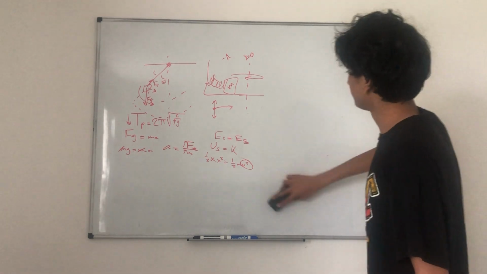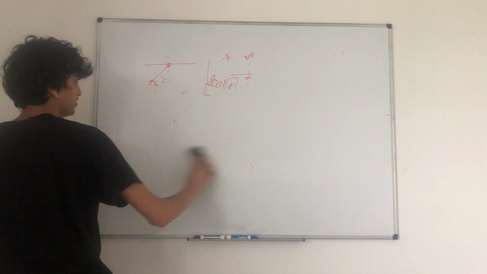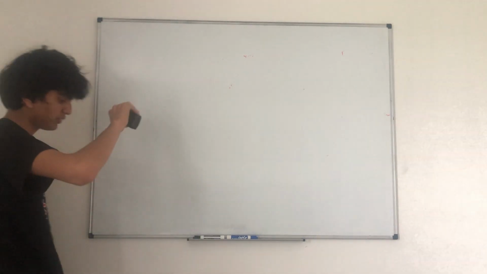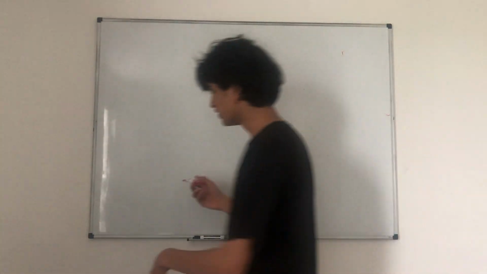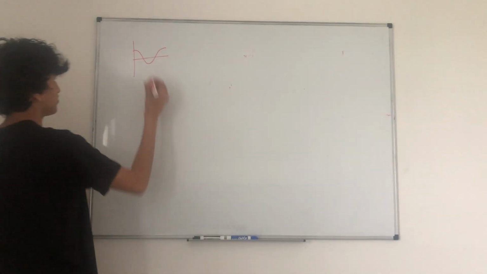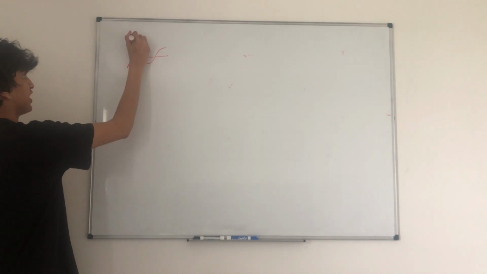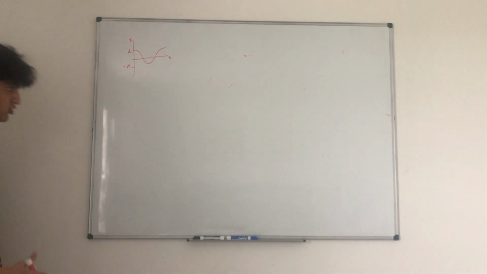Nothing too crazy. So, the thing about these graphs is that they could give you any kind of scenario for simple harmonic motion. For example, I'm going to start with position, right? If they give you position versus time, it might be cosine, right? Because it starts at an amplitude, and then it goes to a negative amplitude, so I'll say x versus time, and then it goes back to the positive amplitude position.